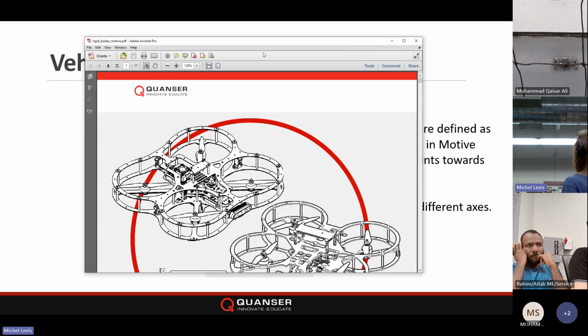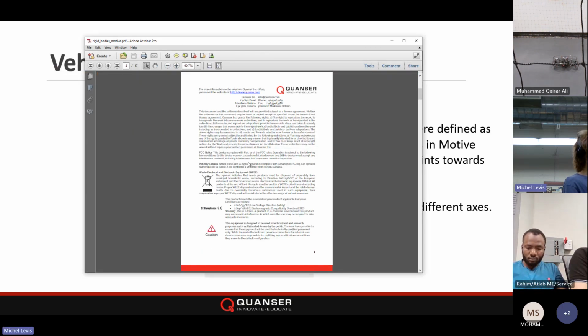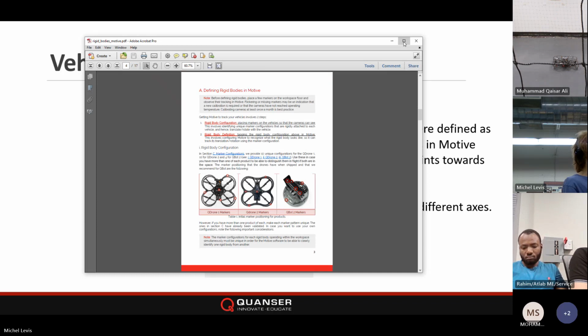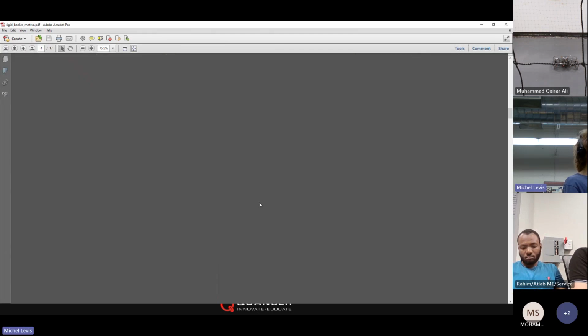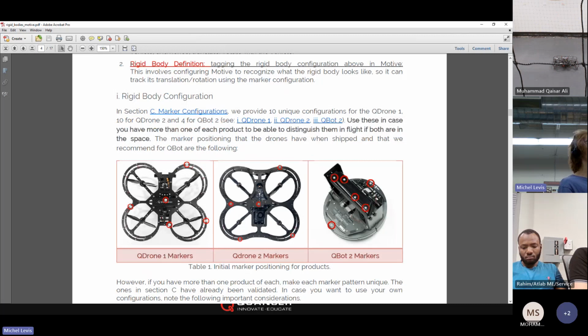So this is the user manual in here. You'll see that the different markers are arranged like this, right? For example, in the QDrone 2, you'll have different markers placed. The markers are configured so that it's unique for each object. As you can see here, QDrone 1, QDrone 2, QBot 2 or QBot 3, any kind of different vehicle, you need those markers.